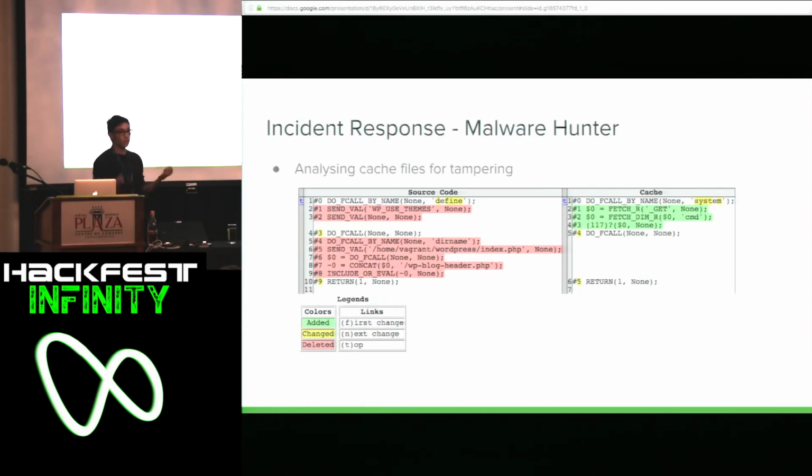And if you see differences there, well, you can flag it as something you could think would have been manipulated. So what you get is a result similar to this here. On the left side, this is a WordPress file initially. And you can see that it has been manipulated and changed into a web shell on the right side.